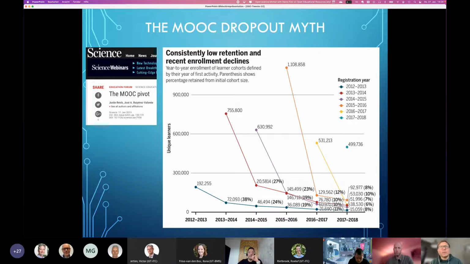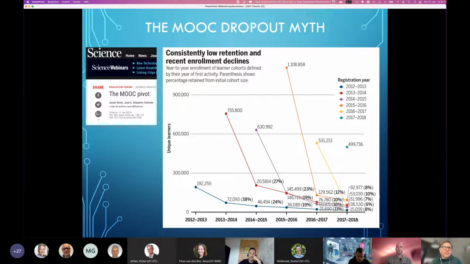So the first thing you all know about MOOCs is that there is always this assumption that MOOCs are so bad, many people drop out, and it's just bad online learning. And just reminding you again of this ecosystem idea, we had the idea that that might not be an objective assessment of what happens in MOOCs. And we wanted to develop a different approach to looking at success in an open online learning context. And this is also, again, if you look at the enrollments, outdated because in the pandemic it has risen again.